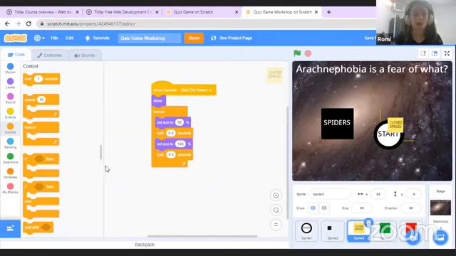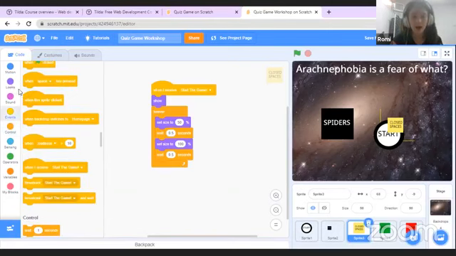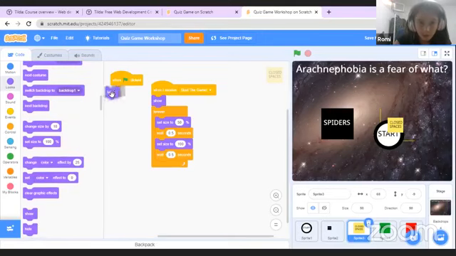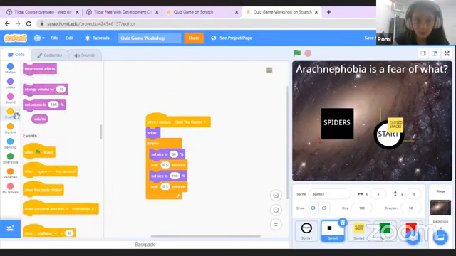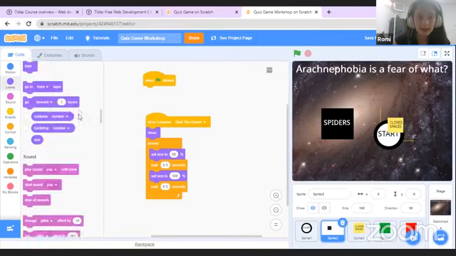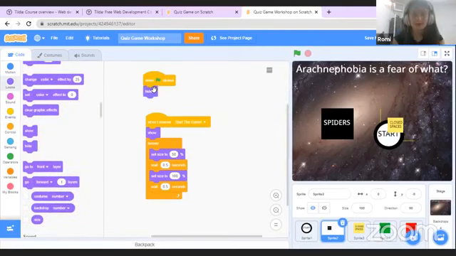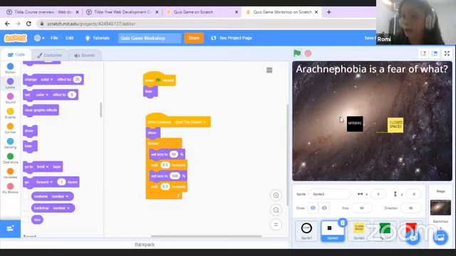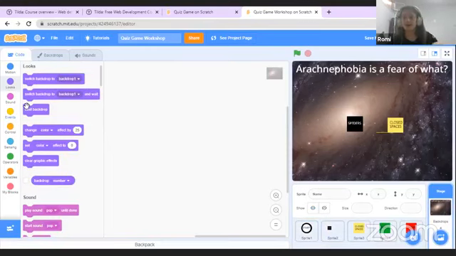And now we have to always add to them one flag click hide, or they all pop up in the middle of our home screen, and it will all be confusing. So one flag click hide. First, broadcasting can be a little bit confusing because you send messages everywhere, you receive messages everywhere. But when you start the game, you can always just press the green flag to start your game, and then check that everything's working fine. And if it's not working fine, you can go back and fix your mistake.